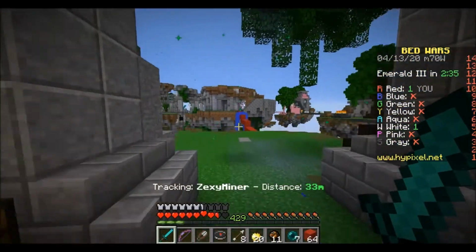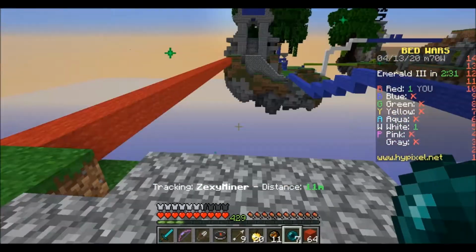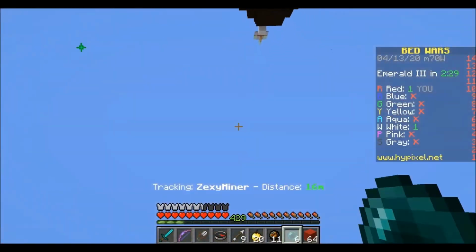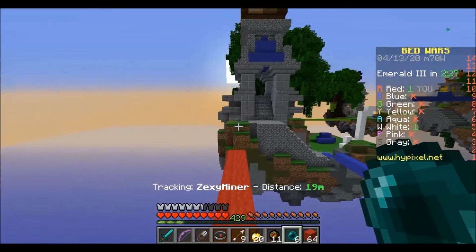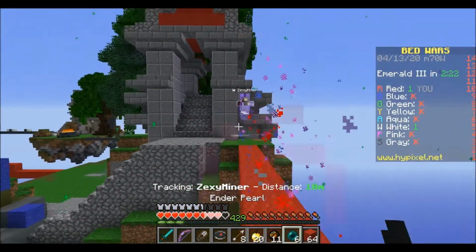In this next clip, I was hoping to pearl straight up and then run down a dead-end bridge with the guy chasing me. When the pearl lands, I would be behind him and he would be stranded with nowhere to go. I've landed this shot a couple times in videos, but sometimes they just don't follow you.